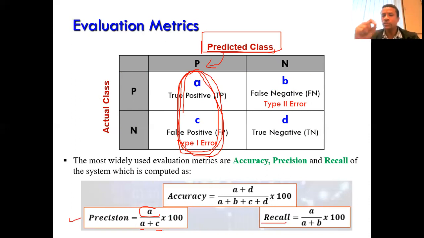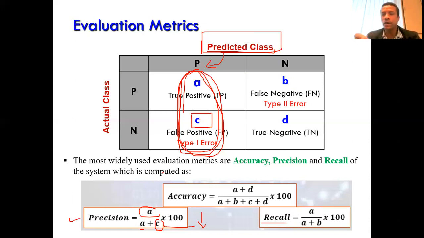Recall is not concerned about purity, okay? Precision is concerned about purity. Purity means how many of the output are correct. Which means if you have many incorrect results, what's going to happen? If you have many incorrect results, the value of C would be high, right? So what happens? The precision value is going to be small. If the value of C is big, then precision is going to decrease. So that's what we mean by precision.